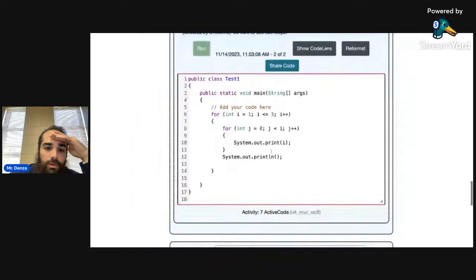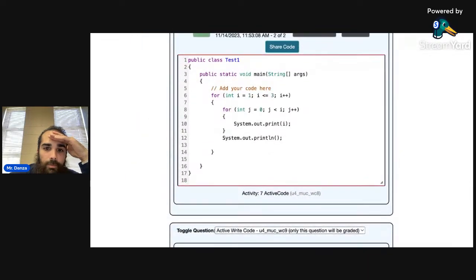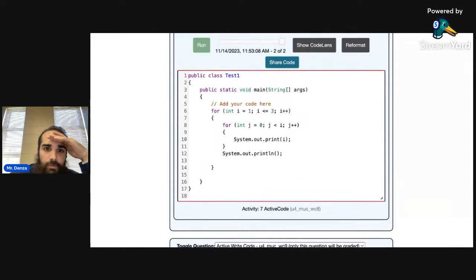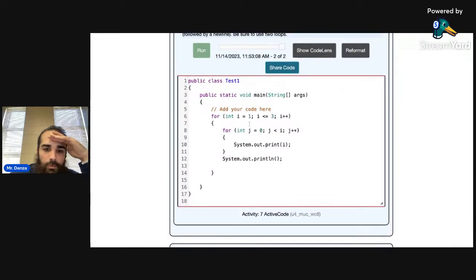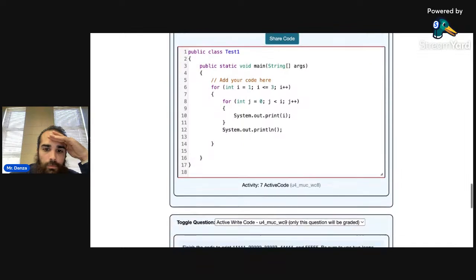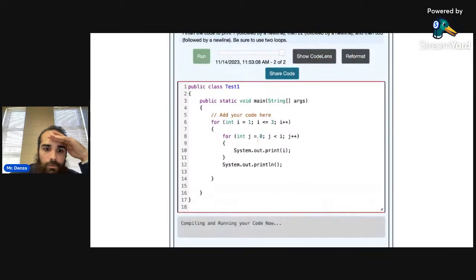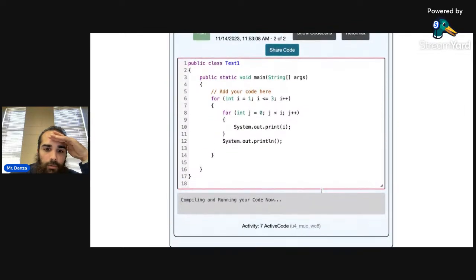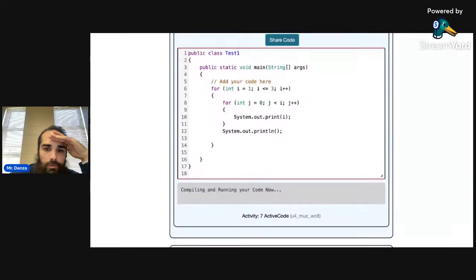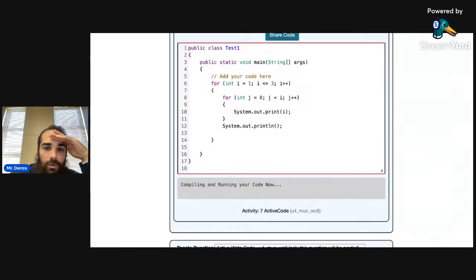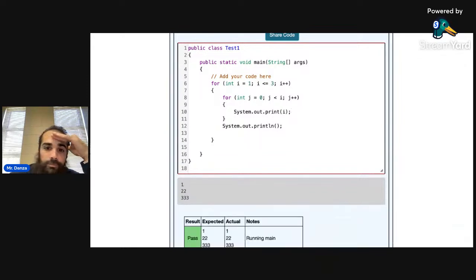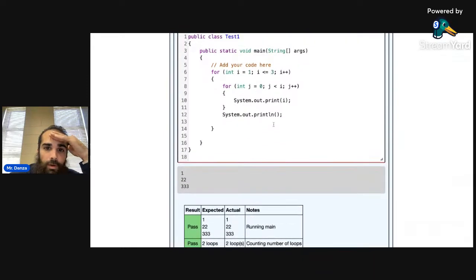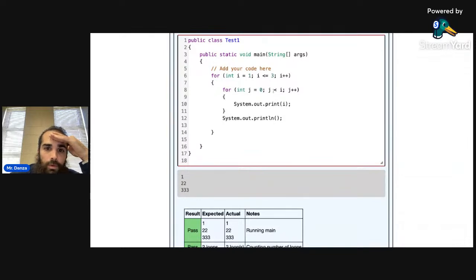Let me see if this ends up even running. Compiling and running your code now. Did anyone get anything different? Ends up running. So we started at 0. That was just my mistake.